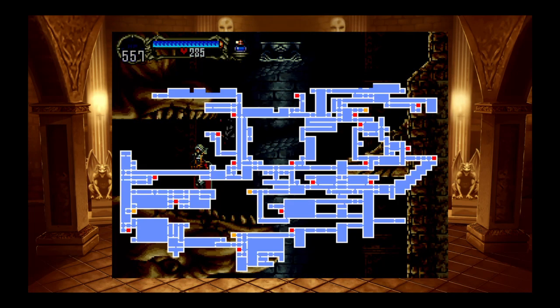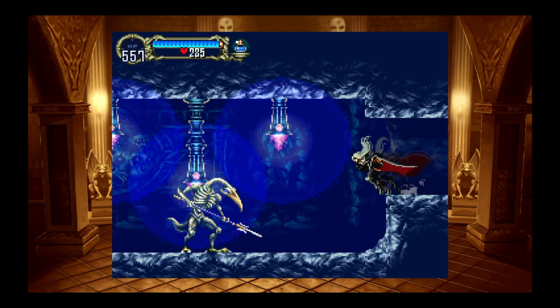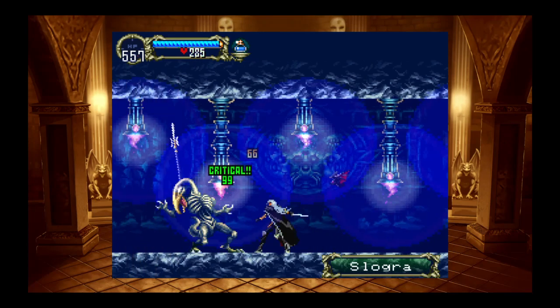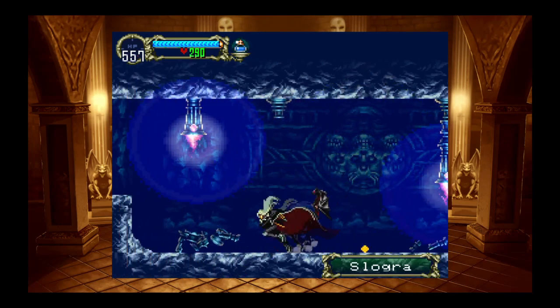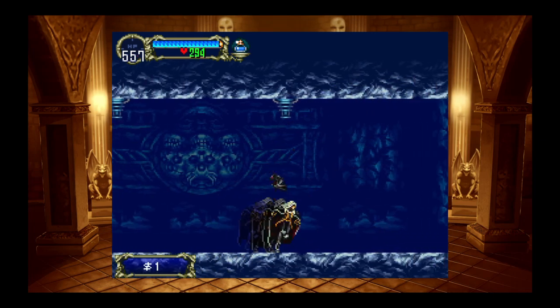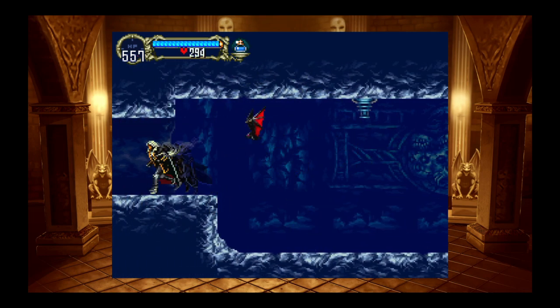This is the last major area that we have to go in, besides the reverse clock room central area, the inverse of where we fought Maria Renard in the regular castle. Ah, there's the Slagra. Remember, he was Gibbon's little buddy there in the regular castle in the first boss encounter, unless you include meeting with death as the first encounter.